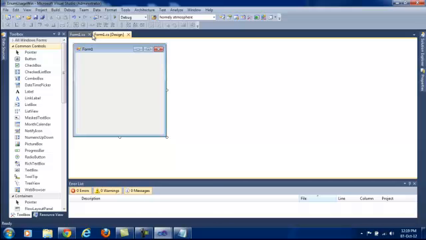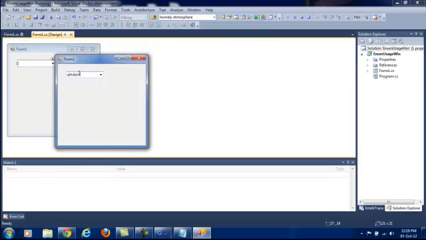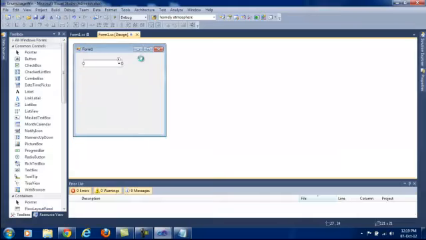Like, look, if you are in a console and you ask something from the user, they can type in anything, because you cannot restrict the user from typing anything. But if you are in a Windows application, you can restrict the input of the user by having controls like a drop down list box, because in a drop down one cannot have anything other than that. In Windows we say combo box, same thing. Combo means it is both a drop down as well as a list box. You can type in data as well as have it listed, but the list is empty right now, it's showing nothing. So very soon the list will be populated with data.